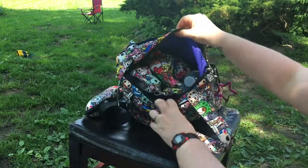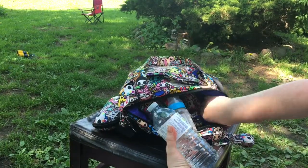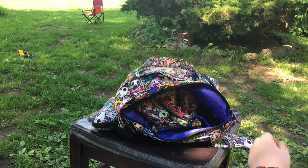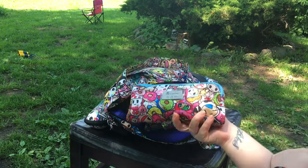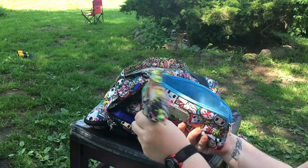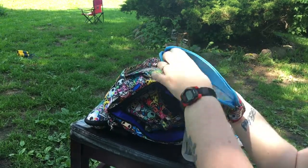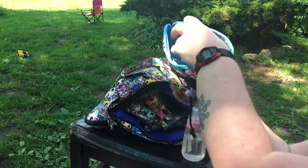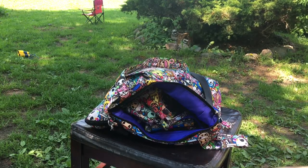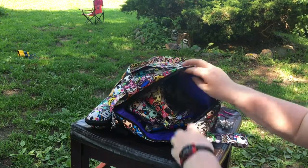Alright, so on the inside, you can see it's pretty packed in there. So I have a water bottle for myself, a bottle for my 8-month-old, and then a cup for my almost 3-year-old, which fits alright in there. I have a medium set piece in Toki Pops, and in here I have a Be Neat in the original Iconic, a bottle and a formula pod for on the go, and then I also have a face cloth. I tend to bring a pre-made bottle with us because it seems that she wants it as soon as we are out, and then if we're out long enough and she needs another one, it's there.